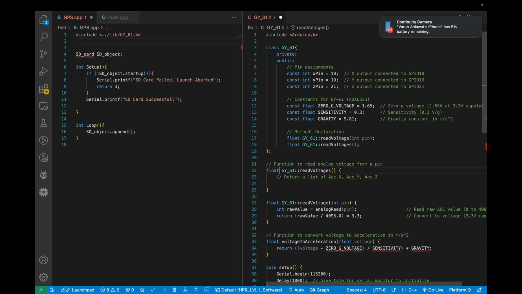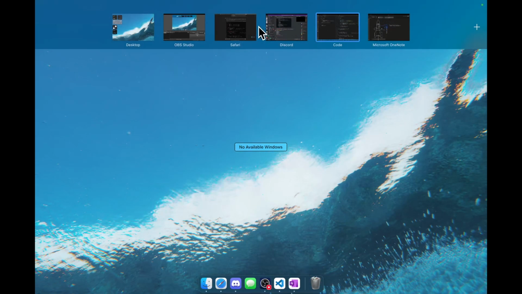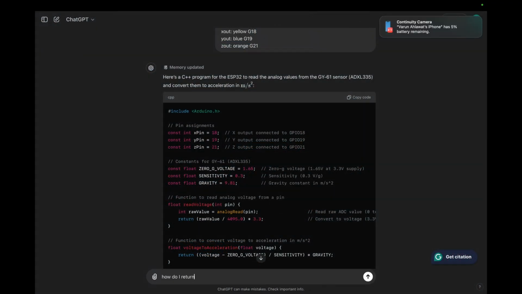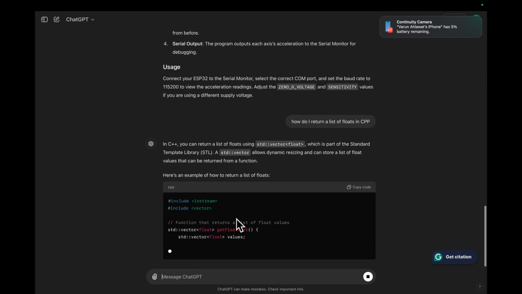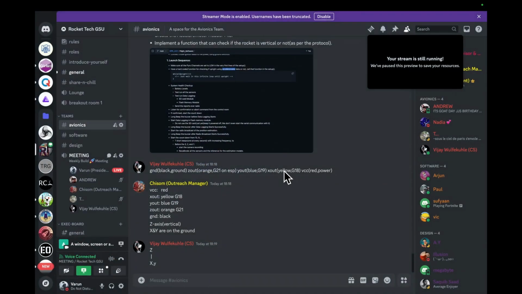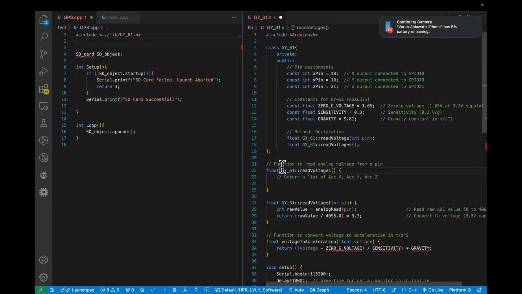So how do we do that? I guess like that. Give me a second. How do you return? Wait, the function itself is supposed to return a list of floats. Yeah. It should be like an array, or just. If you do float star, yeah, that'll. Float star. Oh, you're right. That worked. Okay, that means the list of floats.